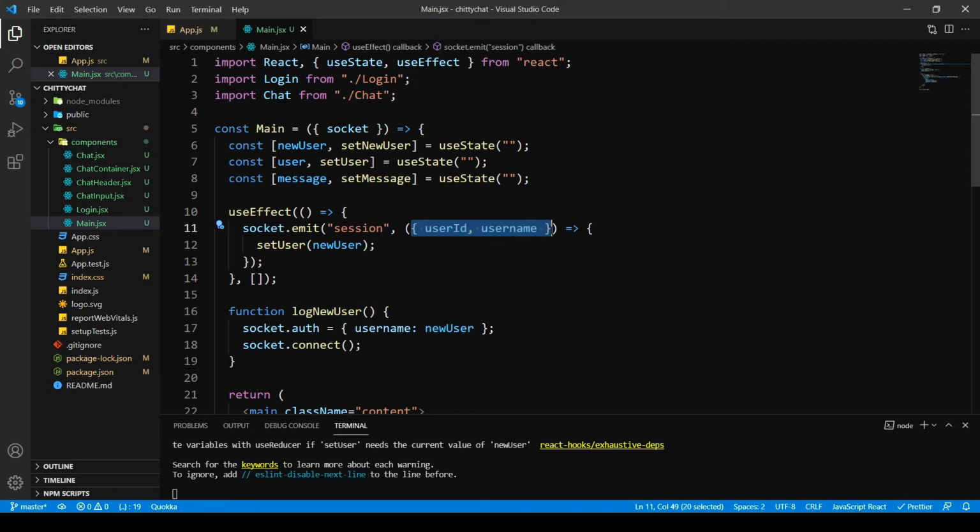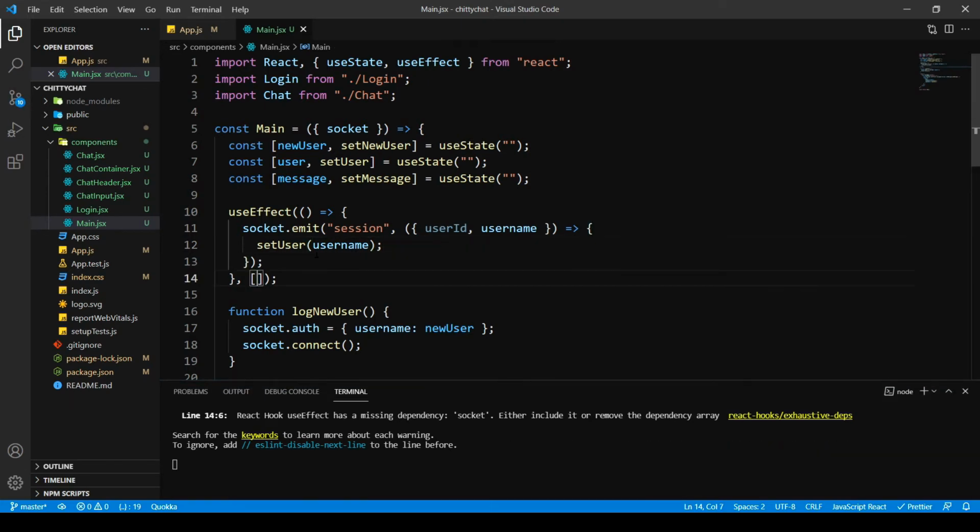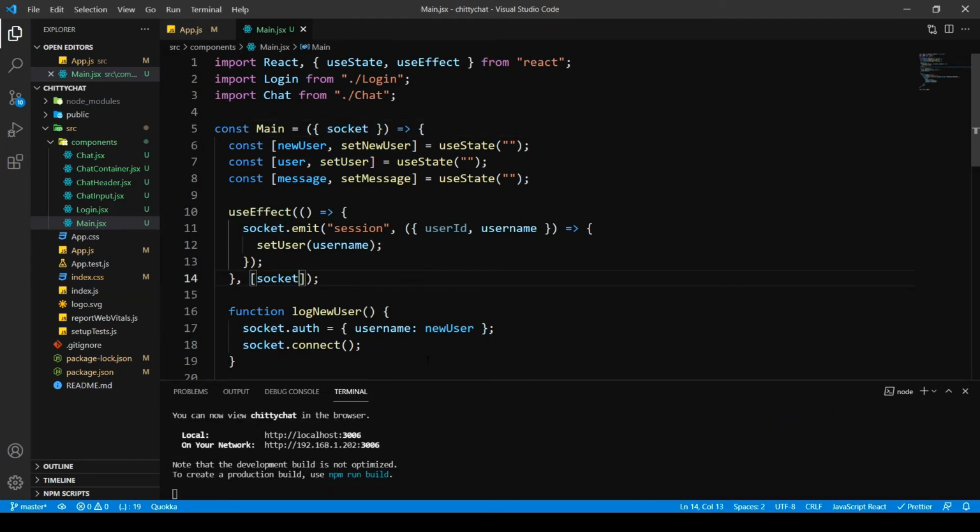Inside this I'm going to pass our user object. For now I'm just going to pass username, and let's see how this looks. So I need to put dependency inside here. There we go. Let's see how this looks.